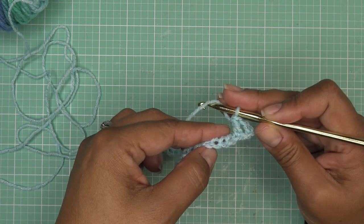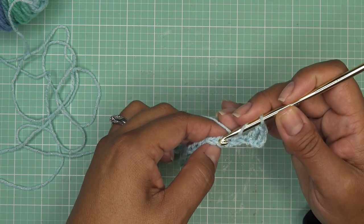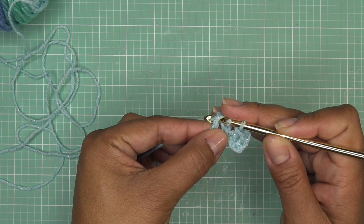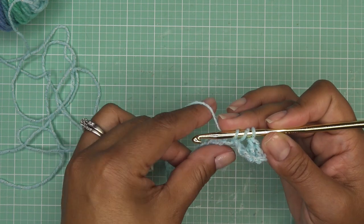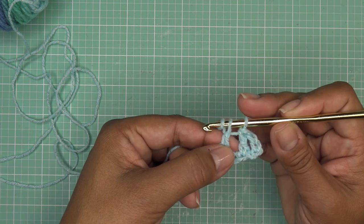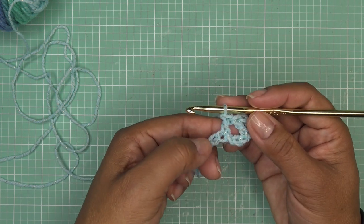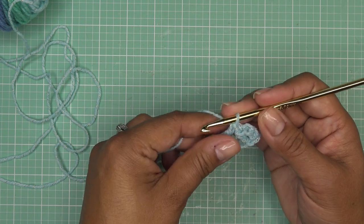So again, a double crochet: I wrapped around. Skip two. I'm going to pick up those back two, because that's what I like to do. Pull a loop through. See, I wrapped it around the hook. Pull it through. Wrap around the hook. Bring it through the two. Wrap around the hook, and bring it through the last two. That's a double crochet. That's how I do them. Some people do them differently, but that's how I do it.